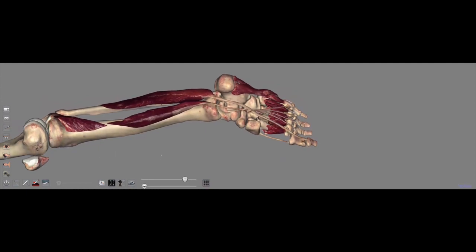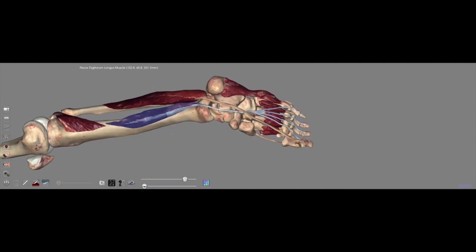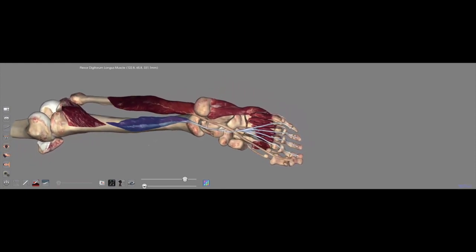I apologize for having removed the muscle previously, but the final muscle within the deep posterior compartment of the leg is going to be the flexor digitorum longus muscle. This muscle originates along the medial part of the posterior surface of the tibia and inserts distally, as you see here, on the base of the distal phalanges of the lateral foretoes. Because of its orientation, this muscle serves to plantar flex the ankle and flex the lateral foretoes.